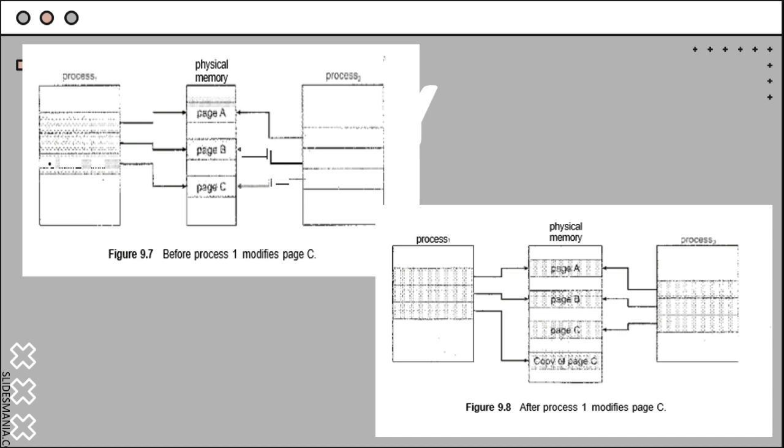For example, assume that the child process attempts to modify a page containing portions of the stack, with the pages set to be copy on write. The operating system will then create a copy of this page, mapping it to the address space of the child process. The child process will then modify its copied page and not the page belonging to the parent process. Obviously, when the copy on write technique is used, only the pages that are modified by either process are copied. All unmodified pages can be shared by the parent and child processes.